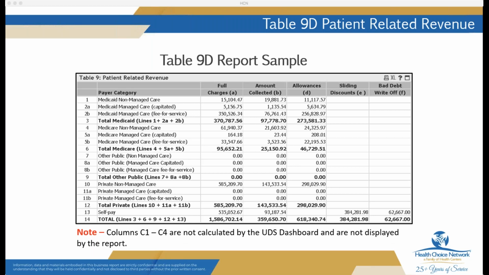Column E shows the total number of adjustments marked as sliding fee adjustments for each qualifying patient. This includes adjustments with an adjustment code that's been configured as a sliding fee adjustment, and that's done in the sliding fee schedule setup area. And any adjustments credited to an insurance plan that has been mapped to the ICP category, in the insurance page of the UDS report maintenance.